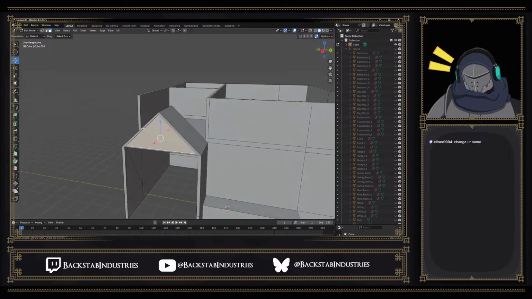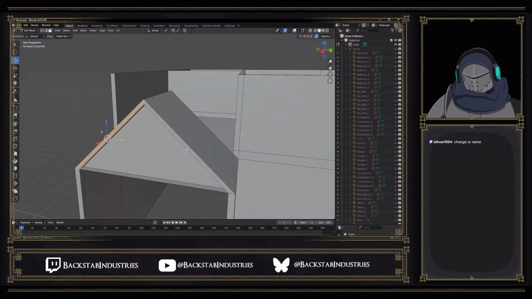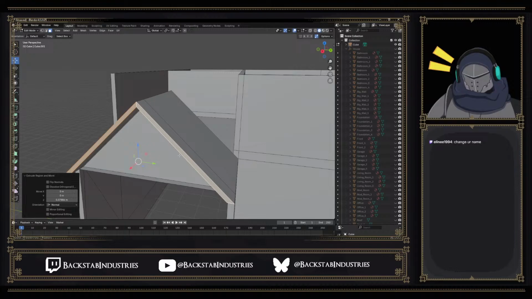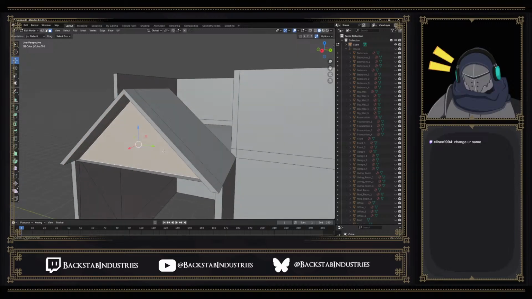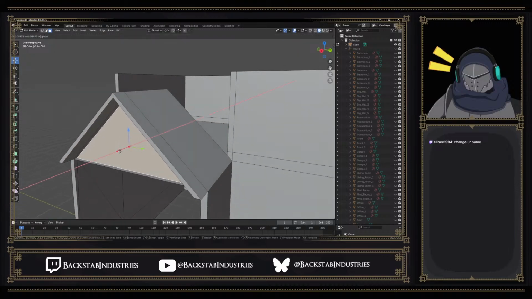Because actually, wait. What I think I'm going to do is I'm actually going to do the opposite. I'm going to extrude this out, grab this, and I'll just have this auto merge. Hopefully. No. Uh-oh.